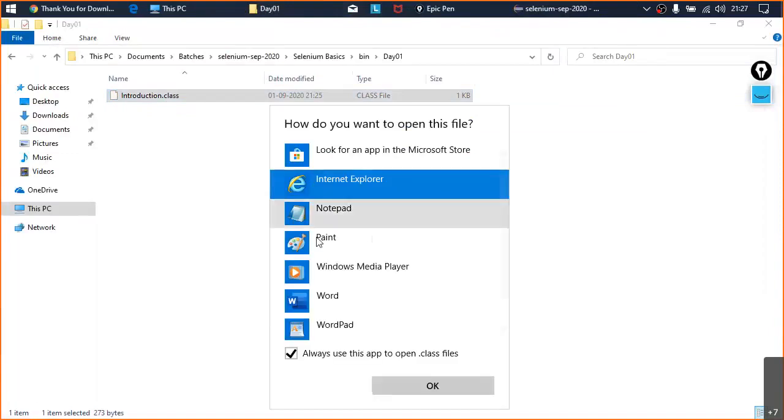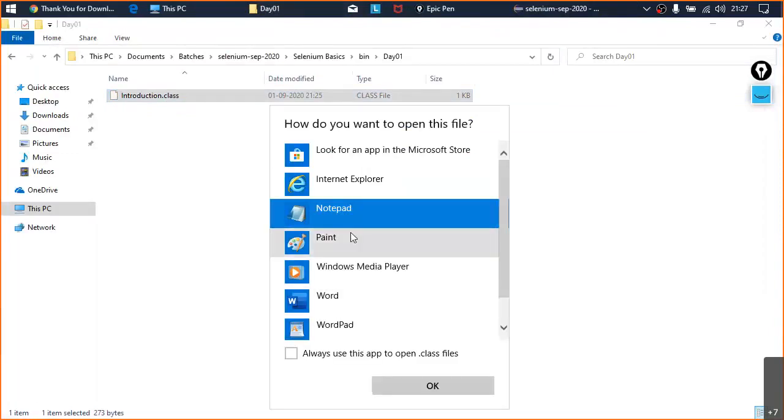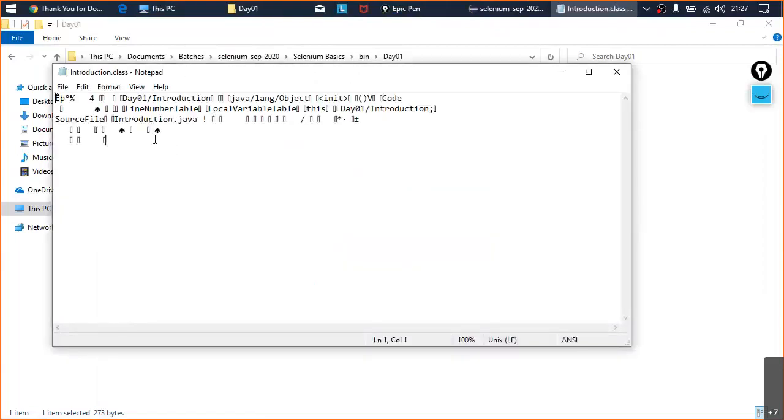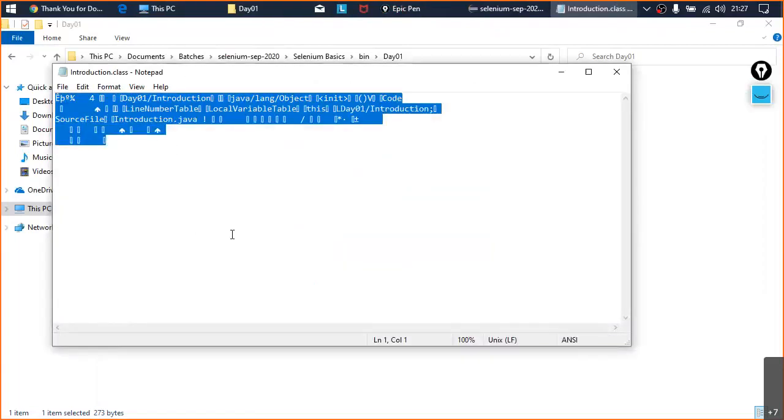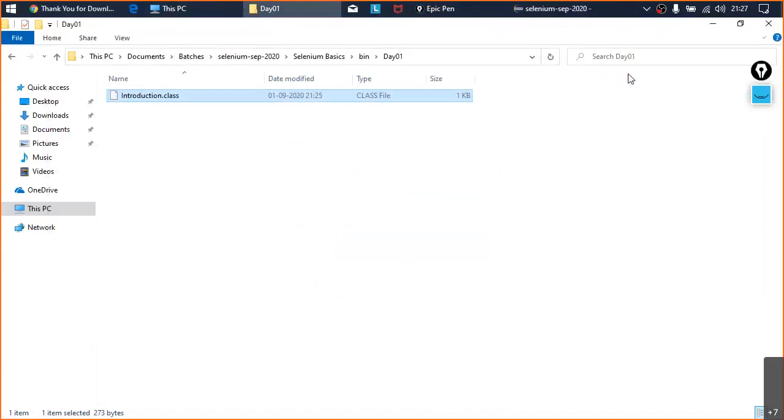So let us try more apps, and I'll choose Notepad right now. And you can see something. There is some information specified, but it is not properly readable by us. So this is the binary that has to be executed. And the thing is that Java is able to understand this file. Java works with this file.